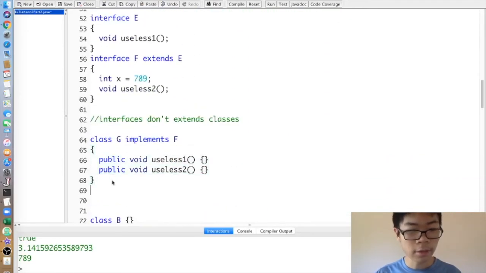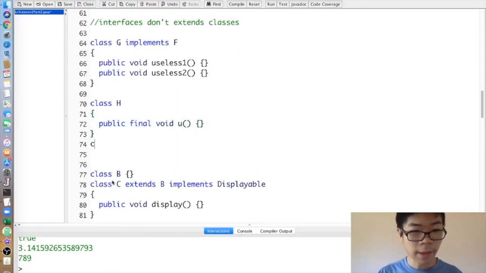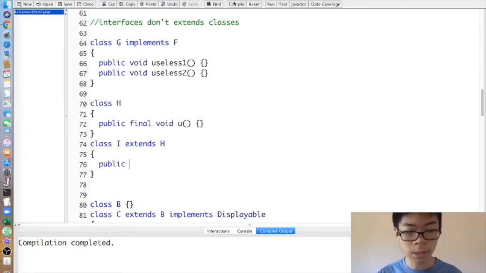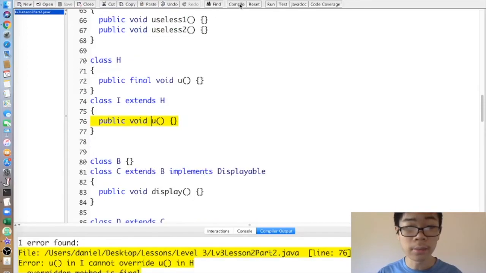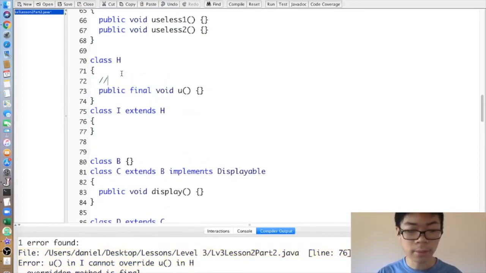So if we have a final method, for example, class H has public final void U. Then if we have class I extends H, all this means is that I cannot override U. So public void U is not allowed because that's overriding it. Even if I keep it final, that's not allowed. I cannot override final methods. That's what final methods are.